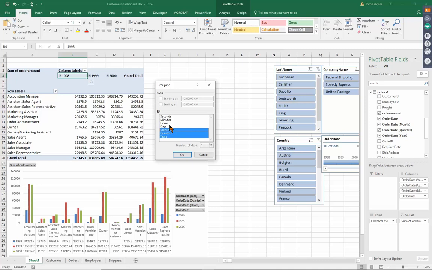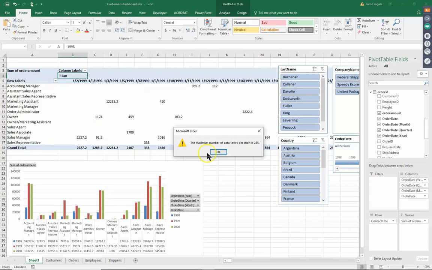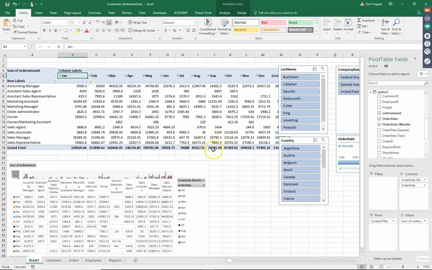All right. So what we'll do is I'm going to just pick on the word month there. I could have chosen more than one of those, which I'll do in a few minutes. But I just picked the word month. Let's see what it looks like now. So it's still trying to get all those columns in, but then it should give it to me by month just like that. Perfect. And now even the chart changed.